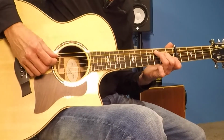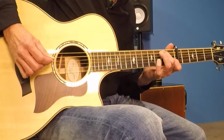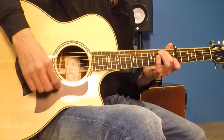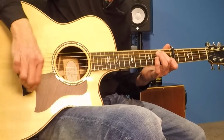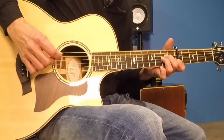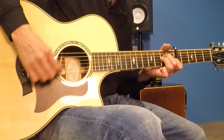Let me take it from that C. Here's C in the intro. Good. C/B. That's the one. Now C/B gets the same treatment as your C did in terms of strings there. Back to an A minor. And head into a C.